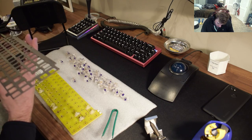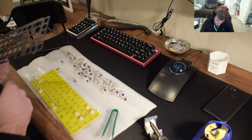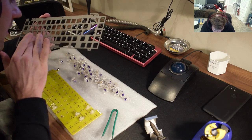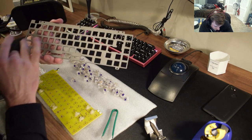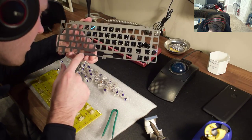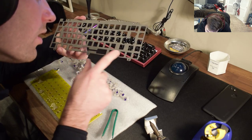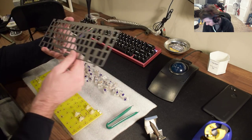Did pretty good. Didn't really get any. We're lucky. This is a darker plate, so any micro scratches that I might have got on here, I am not even seeing. So we're lucky. We did pretty good with this little boy today.